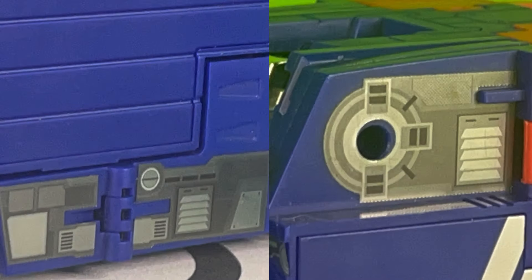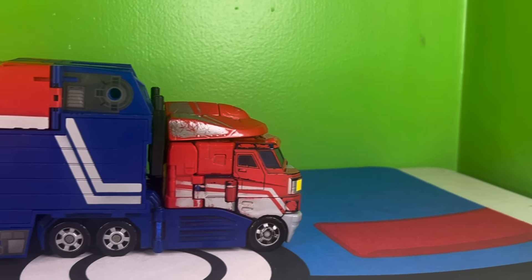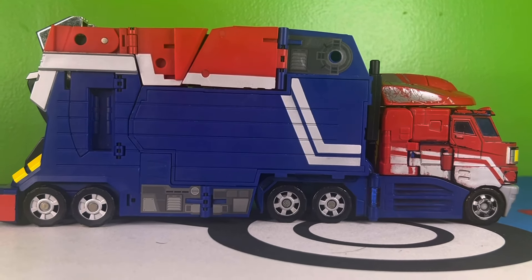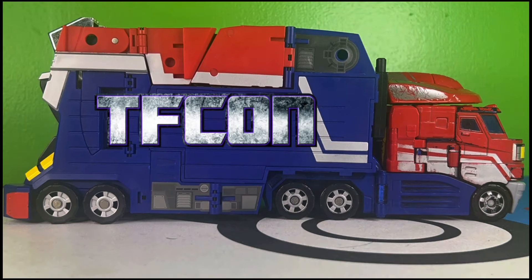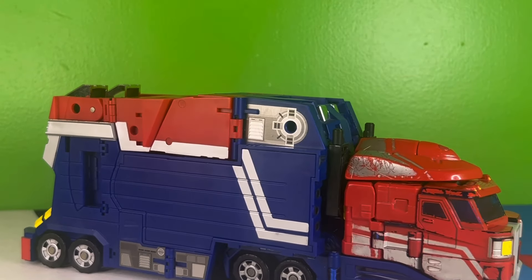You might also notice that there are some stickers that were applied by me that add some Diaclone style detail - this kind of stuff right here. This is more iconic than Optimus Prime's mouth plate. There's also a sticker on the back that's supposed to be a license plate, and if you get the TFCon exclusive, you get a few more options for it. The TFCon exclusive version also has a sticker for the side that literally says TFCon Toronto, just in case if you didn't see it on the packaging. I think the subtlety goes just fine with this.